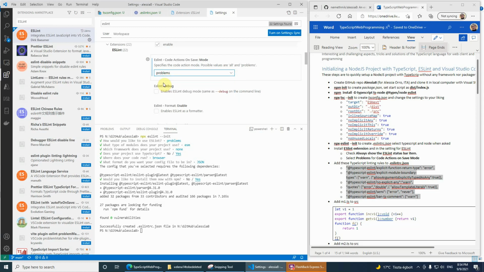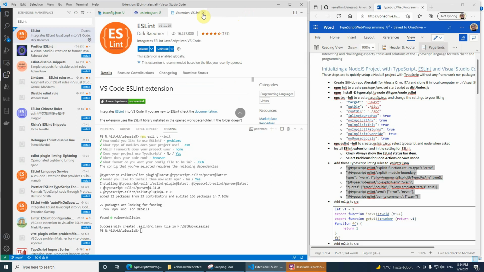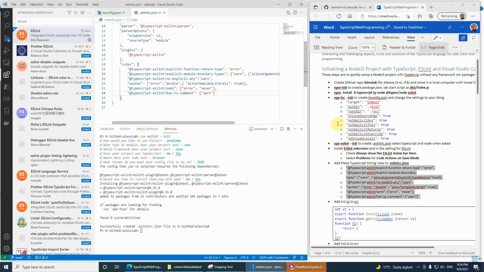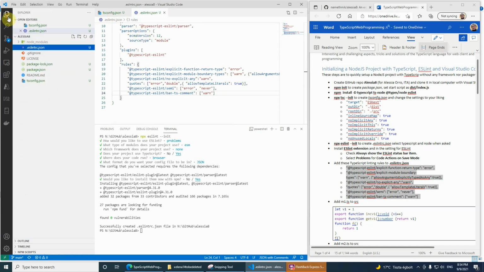So for me, these problems, it works however perfectly fine. So these are the settings that I highly recommend for this extension. And therefore we have prepared our application, and let's just start programming.